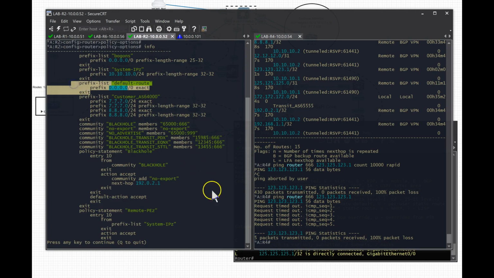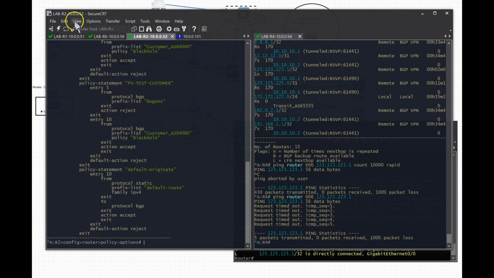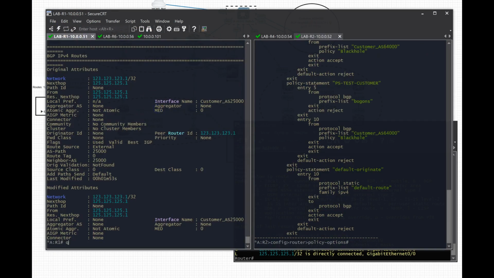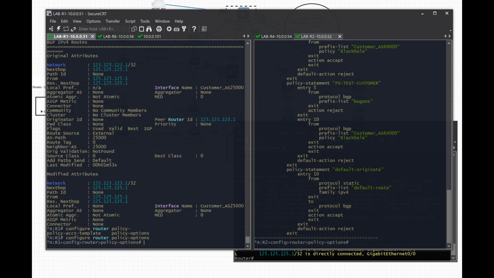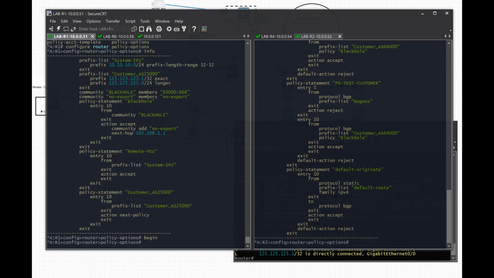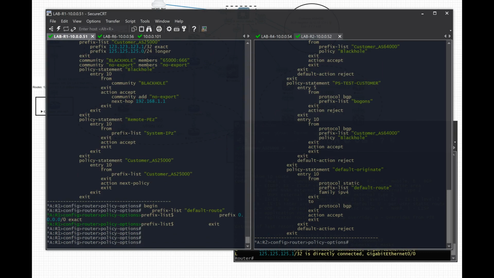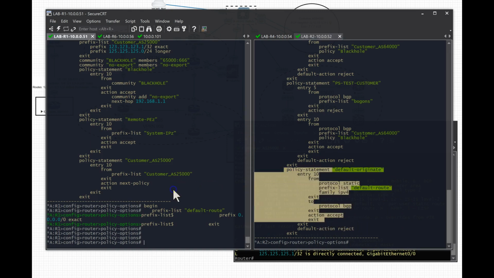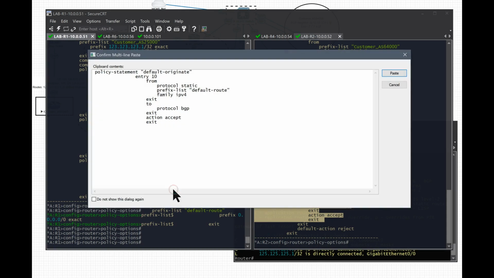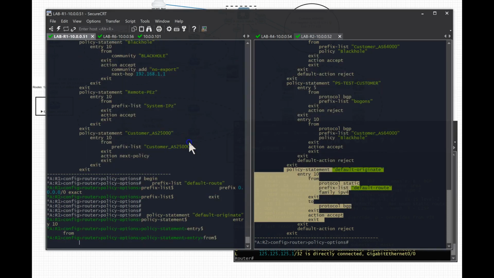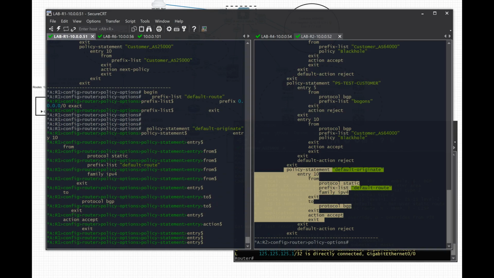Just gonna create this default route here. Prefix list, default route. Yeah, so we're just gonna emulate a default originate. We're gonna export that.